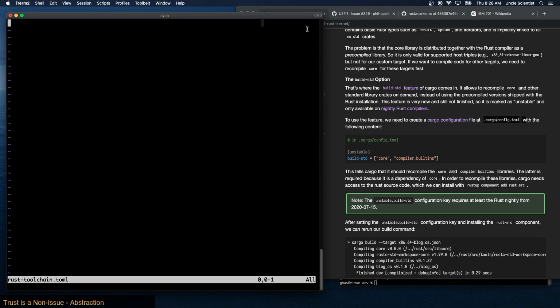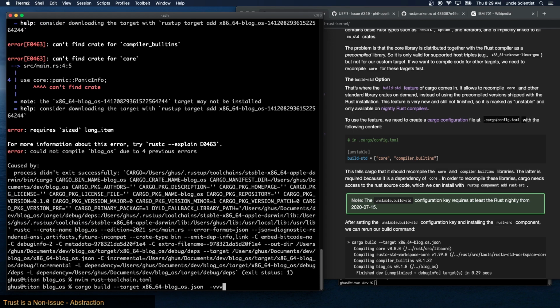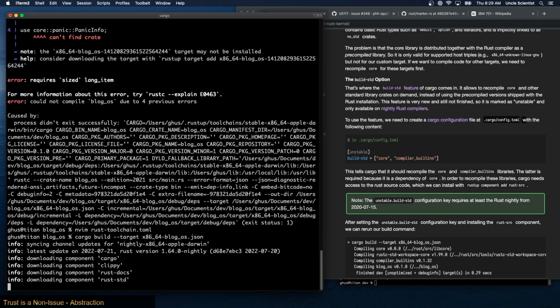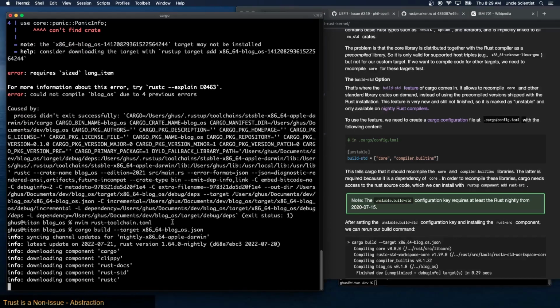Get rid of this, and we'll put toolchain channel equals nightly, and then see what happens if I do a build. Okay, so now it is doing it for this.